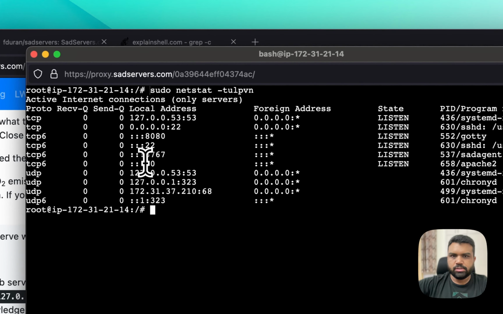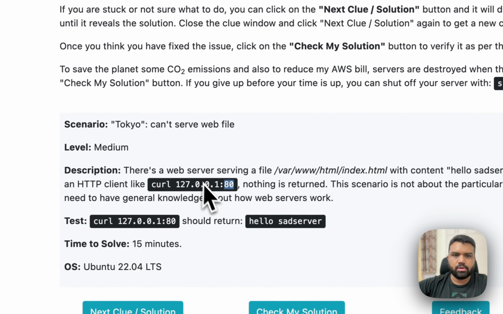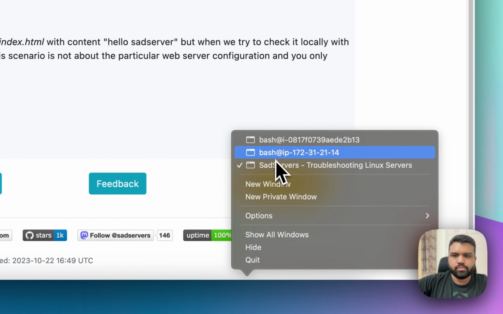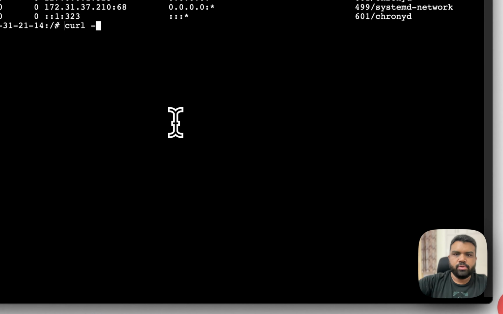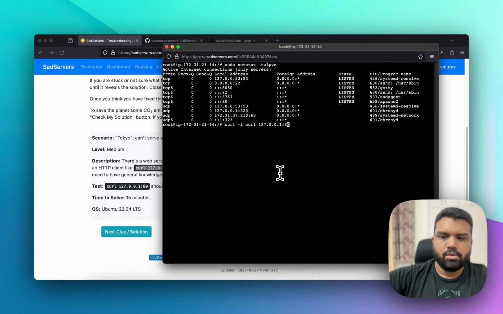Port 80, Apache is there. Okay, I have zero experience with Apache, but let's figure it out. So what is happening when I do curl -i? Oh, sorry. I need to do 127.0.0.1:80. Oh, it's stuck.